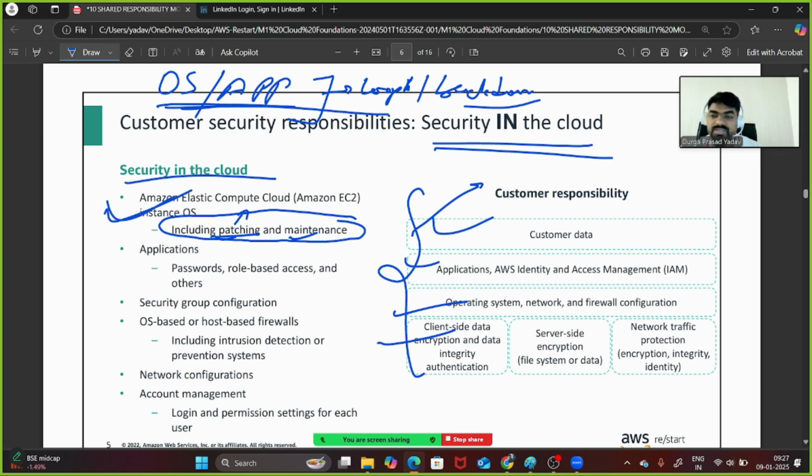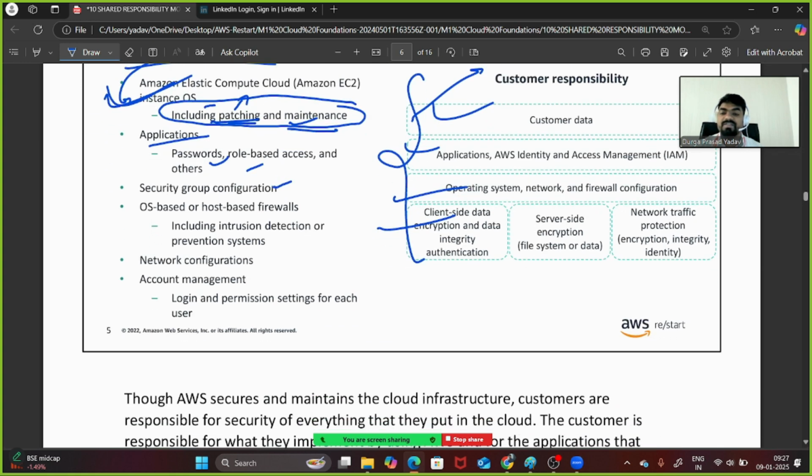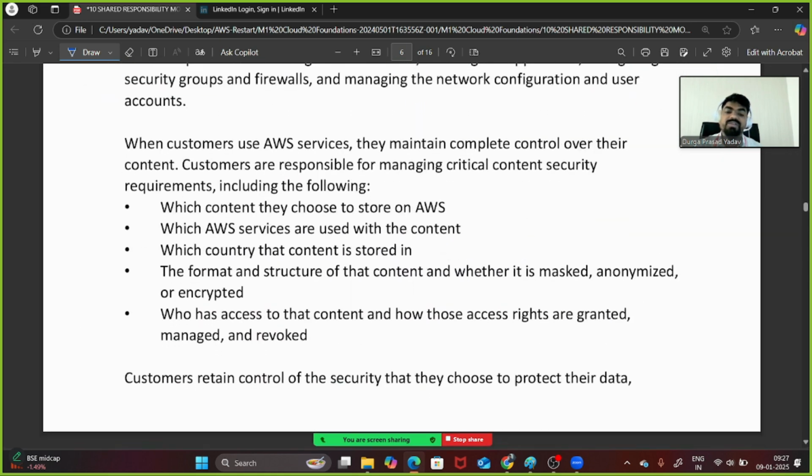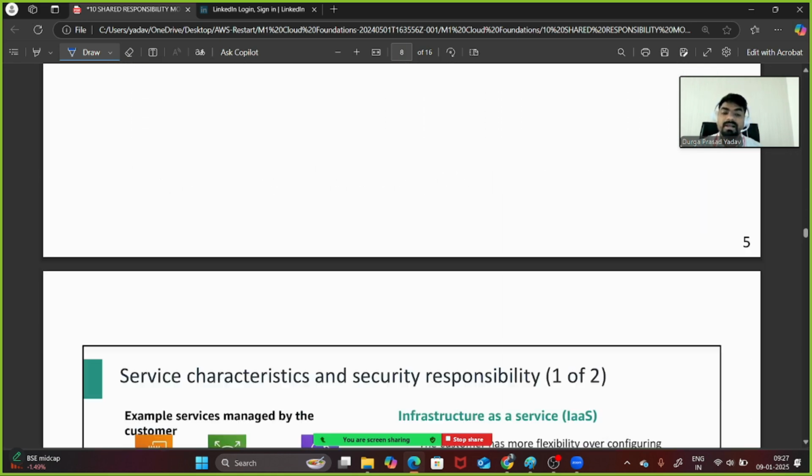Security in the cloud responsibilities go to the customer. In EC2 instance OS, including patching, maintenance, if you do have an application, their password, their access, and if you do have security group configuration, it is just a small part of your firewall. In your entire firewall, IPS, IDS, network configuration, these entire responsibilities will be of the customer only.